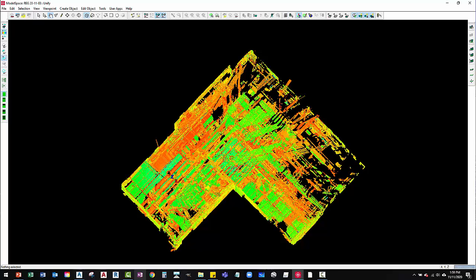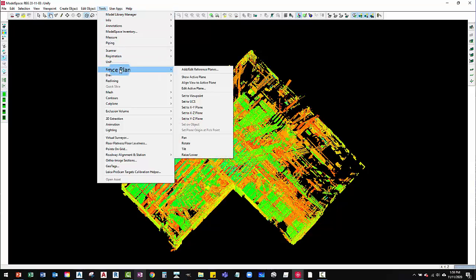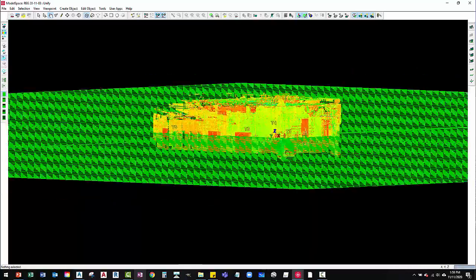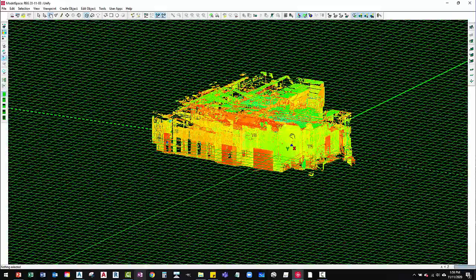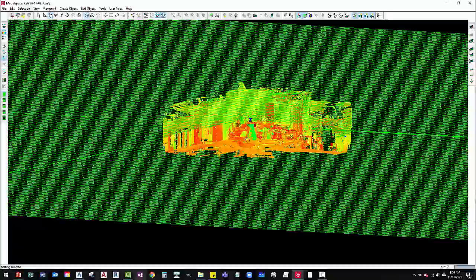The next thing I want to show you is how to work with the reference plane. So I'm going to go over here in Tools, and the reference plane allows us to work with the data in a little bit better way. I'm going to go Show Active Plane. So click on that, and you see it here, but you don't really know where it's at. Well, it looks like it's kind of right in the middle of everything here. So that's a little bit painful. It's picked the floor plan, but I want to put that plane right on the bottom of my data.